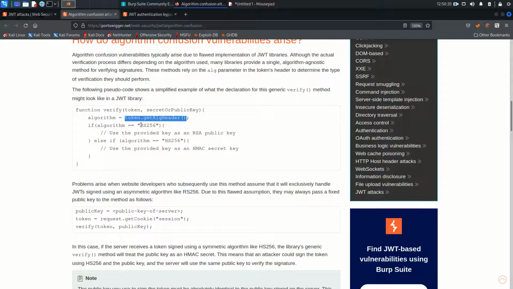If the algorithm is RS256, meaning asymmetric, then use the provided key as an RSA public key. But if the algorithm is symmetric, meaning HS256, then use the provided key as an HMAC secret key.